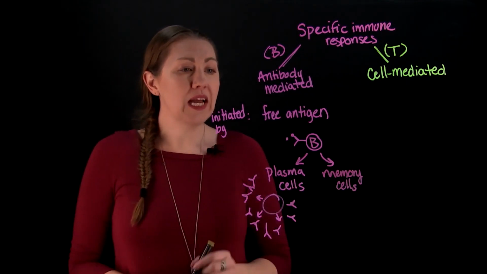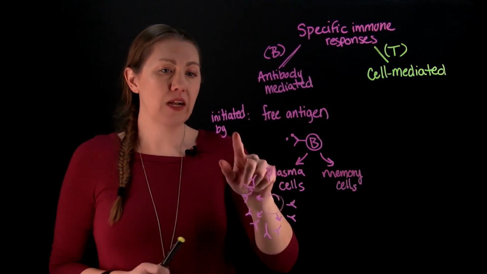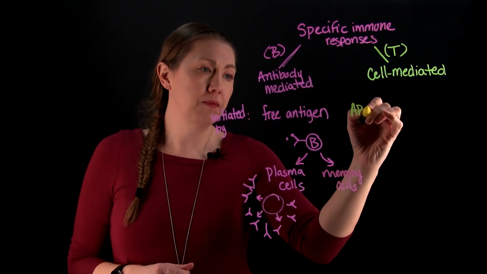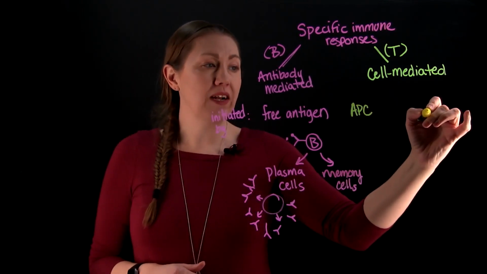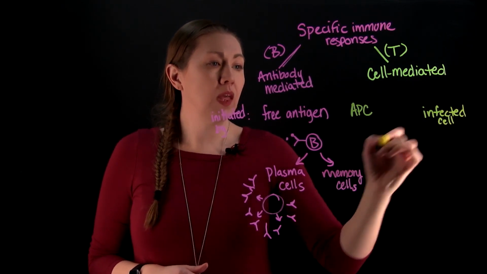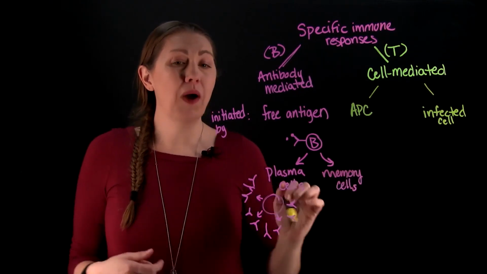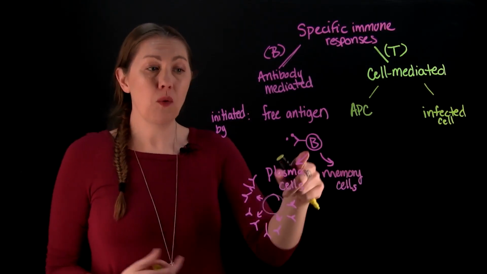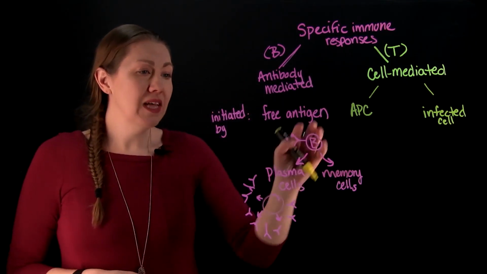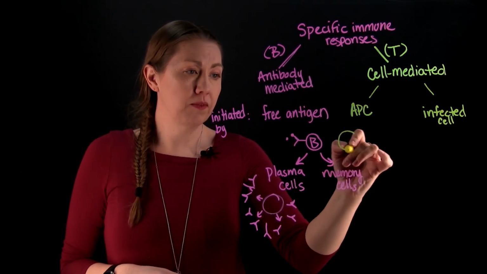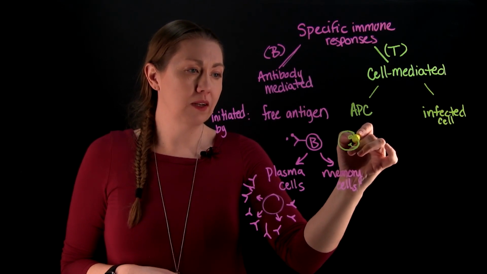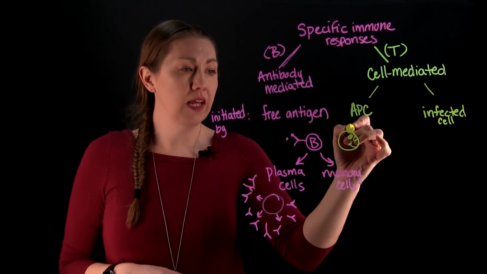Now, if you look at your cell-mediated, this is going to fall into two ways that you can initiate it. You can initiate it by an antigen-presenting cell, or you can initiate it by an infected cell. If it's an antigen-presenting cell, this means you have something in your non-specific immunity or a B cell that ran across it first, and they're going to show it off to your T cells. So in this case, you have a healthy cell, and he's done his job correctly, so he's all happy here. And he's going to show off the antigen that he found.